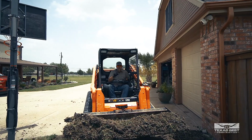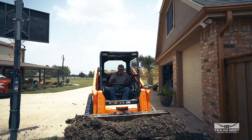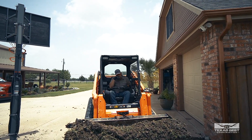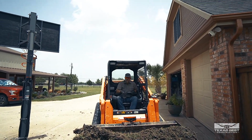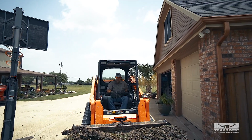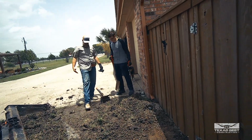And you don't want that to be too shallow because the decomposed granite will wash away every time it gets a heavy rain. So if you just started with the existing surface, it wouldn't be enough thickness to give you a good base.